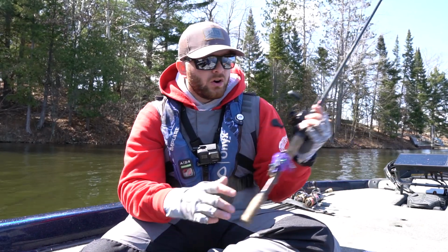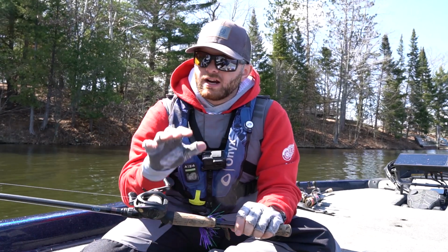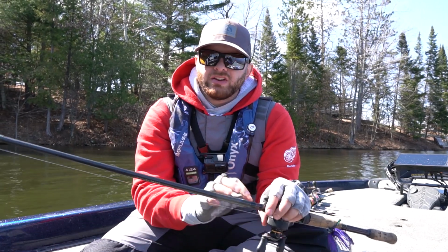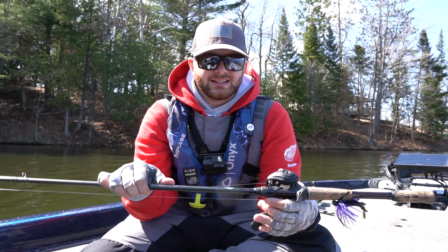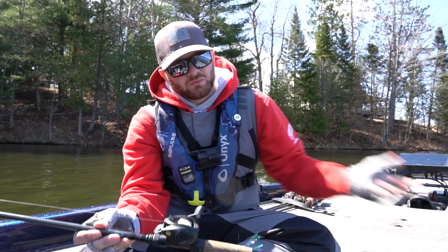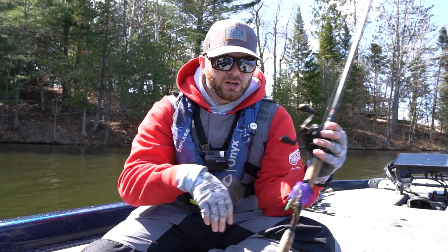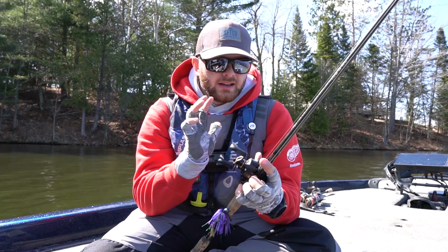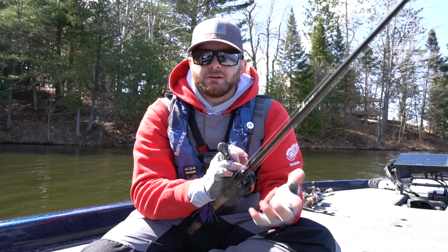Now let's talk about my overall rod, reel, and line setup. And this is where I keep it super simple. If you're looking for a great all-around jig rod, I like a 7'3", either a medium heavy or a heavy power rod. So this is a 736. It is a 7'3" heavy rod, and I like that heavy because I can really set the hook on them, fish it on 20-pound test line, and not worry about breaking off. This will work for all different types of jigs, whether you're swimming it or flipping a jig. That 20-pound test line with either a medium heavy or a heavy rod is going to be perfect for you.